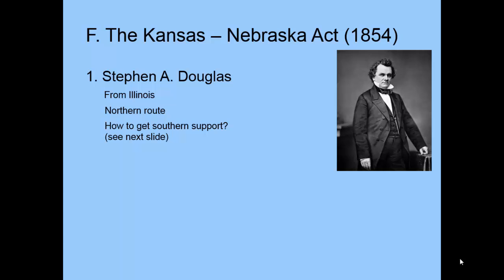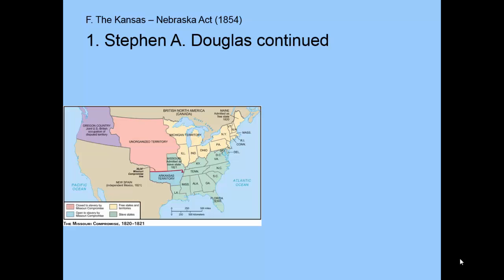Plus, Stephen Douglas wants to be president someday. And in order to do that, he's going to have to get Northerners to view him as a hero, to view him as a person who looks out for their interests. So he believes that if he can get the railroad to be on the northern route, the northern wing of the Democratic Party will love him, and eventually they'll vote for him as president. The problem, though, is that if he does this, he's going to tick off all the Southern Democrats, which means he would never be president. To be president, you have to get Northern and Southern Democrats to like you. So what to do? So what he does is he proposes the Kansas-Nebraska Act.